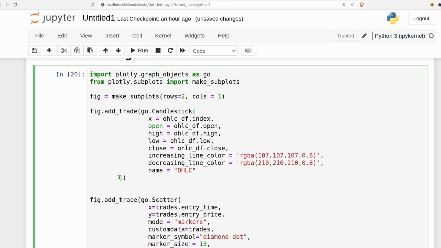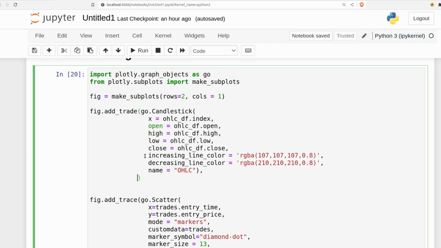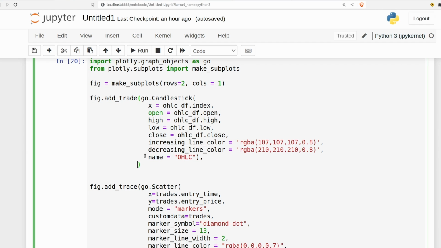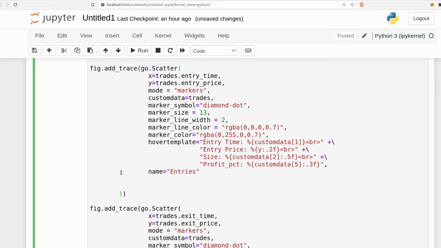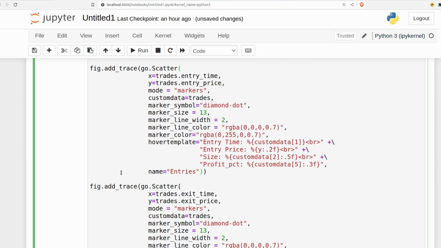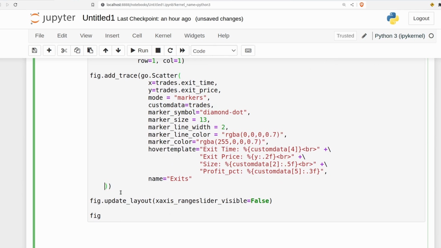The only major change we'll have to make here is we'll want to specify which of the plots this one goes on. So this is our open, high, low, close graph, which I want to be in row 1 and column 1. So row is equal to 1 and col is equal to 1. So you do that in the outside set of brackets here, this final set of brackets. Inside add_trace, you can set your row and column that you want to use. Now I'll go ahead and do that for all of these here. So I'll just neaten up the syntax here. Set the row and the column, and I'll do the same for the exits.